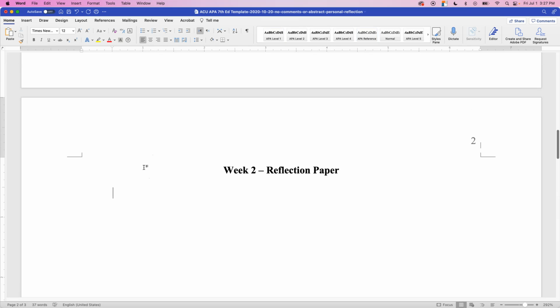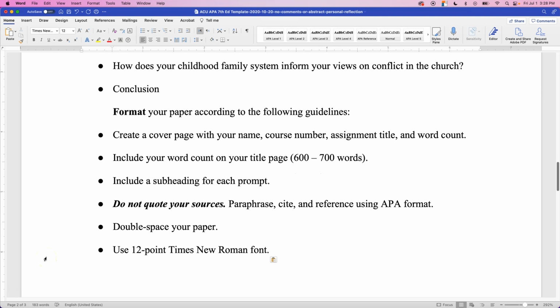All right, so as a general step, I recommend that you begin by copying and pasting the instructions from the assignment. It gives us a list of what the instructor wants to see in the order they want to see it, and suggests the word choices that we need to use to meet that. So I've gone ahead and copied and pasted in the assignment instructions, and the first thing we're going to do is start crossing off things that we don't need to be paying attention to.